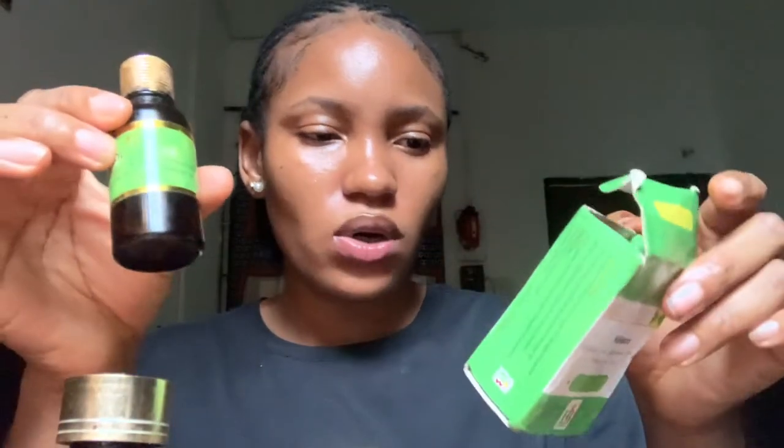It says here that Perfect Leg is the new beauty revolutionary for body and legs with camouflage properties. So as I said, if your skin is not well blended, this would take care of that. It addresses dilated vessels, stretch marks, price scars, blue veins, varicose veins, redness, beauty spots, and more. This really works, guys.